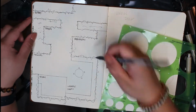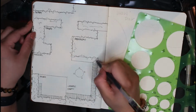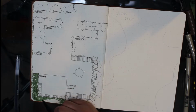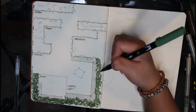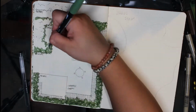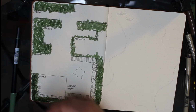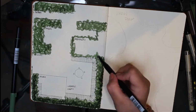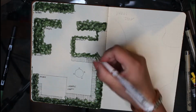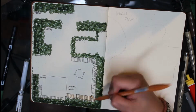Usually when I do sketches like this where it's really messy and I wanted like a sketchy 5-minute vibe, it didn't turn out like that because usually I would do this in like a trace paper, but it wasn't trace paper, and wow, were they not blending. Like, look at me struggle with the dark one. So I just again salvaged my way with the white pen. It will always save you. And then obviously I had to add the little seating, the wood seating, and I know they're not the same size, but it is what it is.